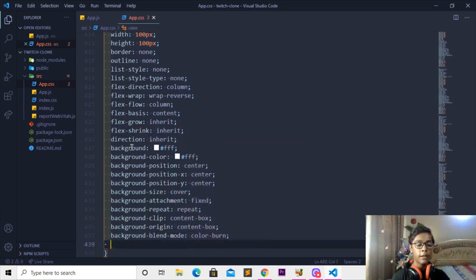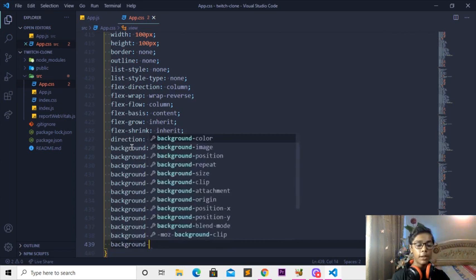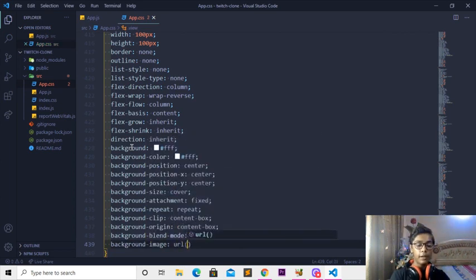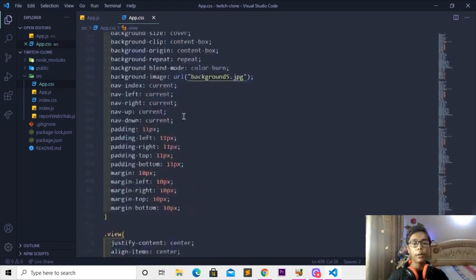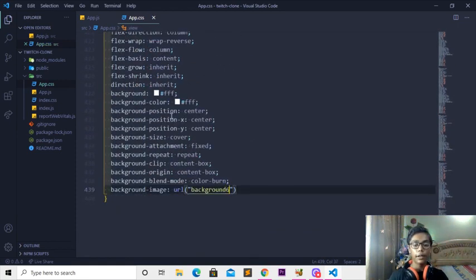Then I'll be writing background-image, which should have the URL of the background. If I go to the top, you can see there is written background 5. So here I'll be writing 6.jpeg. Close that, simply go to File, press Save, and now it is done.